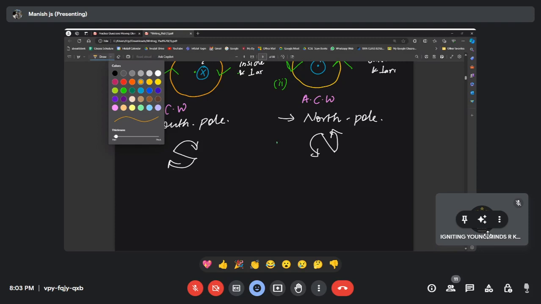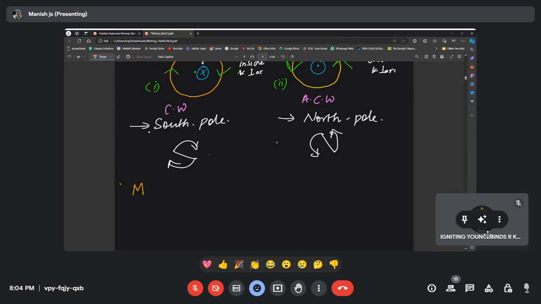So whenever you have a magnetic dipole, what is the magnetic moment associated with it? When we try to understand that, the magnetic moment is given by a simple formula: capital N is equal to the current that is passing through it, say I, times the area of the current carrying loop.